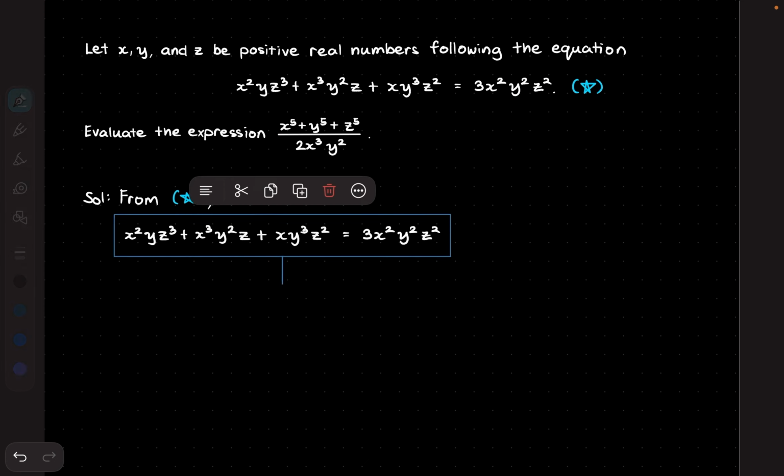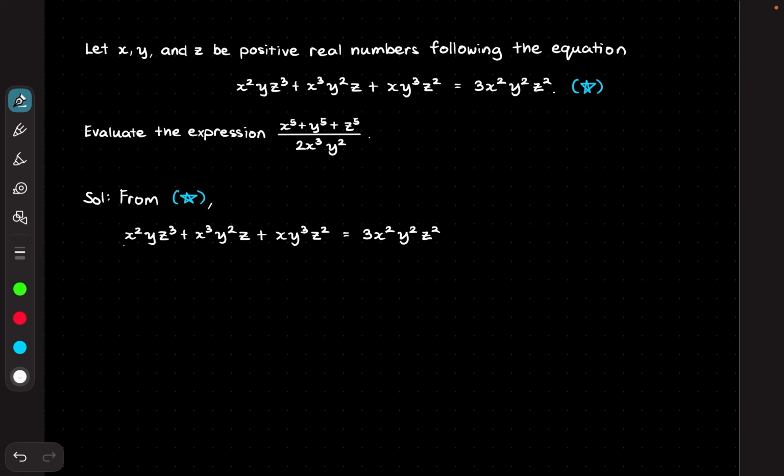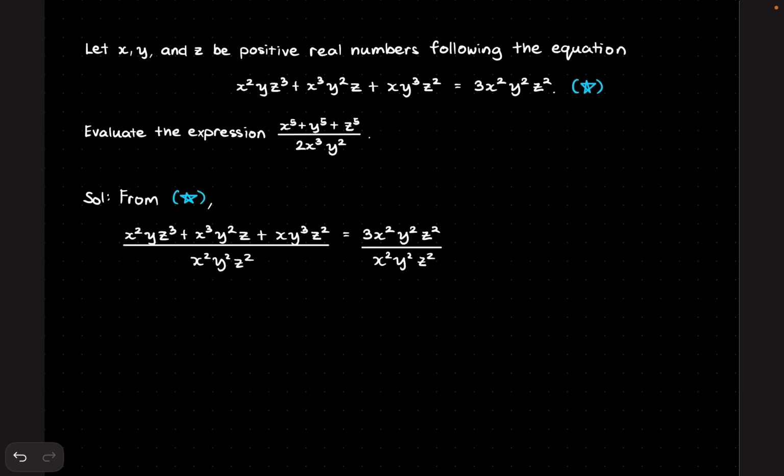Again, what we are gonna do here is divide by x squared, y squared, z squared on both sides. Like I said earlier, this thing here would cancel out. So for the right side, we'll be left with just 3. But on the left side, for this first one, x squared would cancel out. The y on the numerator would be gone. And this one would be just one exponent. And this z squared on the denominator will be gone, and we'll be left with just a single z in the numerator. So this thing here will be z over y.